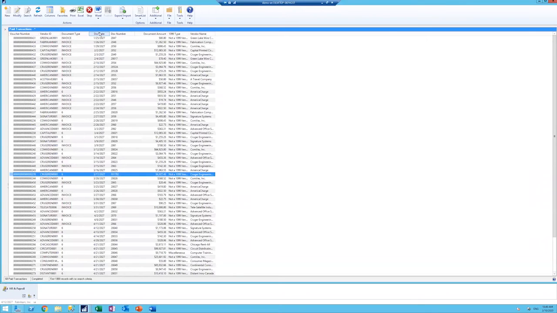You could actually go into SmartList Builder and change your display options. And you can also do calculated fields and add them into your SmartList.